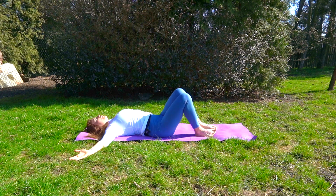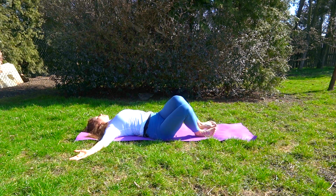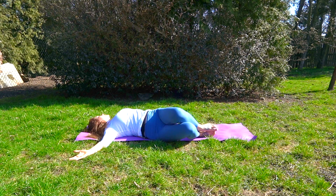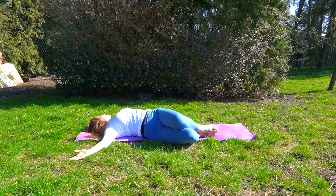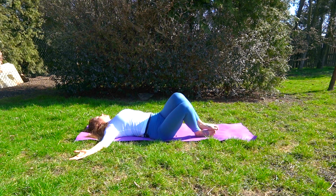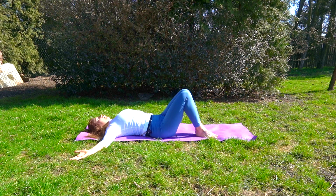Inhale, take your knees to your right, turn your head, look over your left shoulder, make sure the feet are stuck on top of each other. Maybe reach your left knee a little bit further forward. And then as you exhale, your ribs are going to come back, then your pelvis, then your head and your knees.